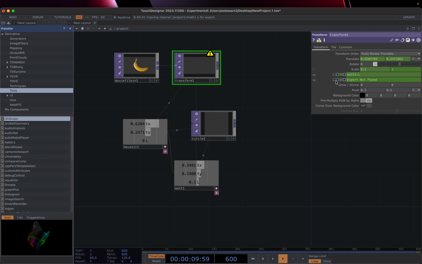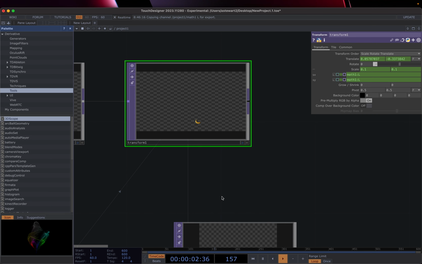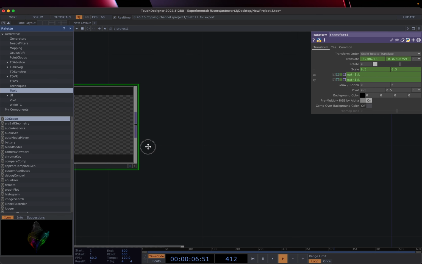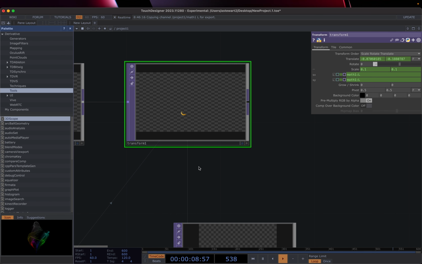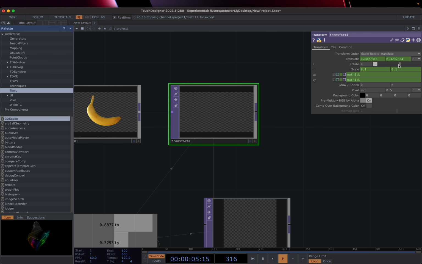That just means I need to click and drag and drop this right in here and say export chop, and I'm going to get the same thing. Now if I zoom in, let me drag this up, I have a very tiny banana, and when I click, the banana gets larger. So we have successfully made a change to our project.